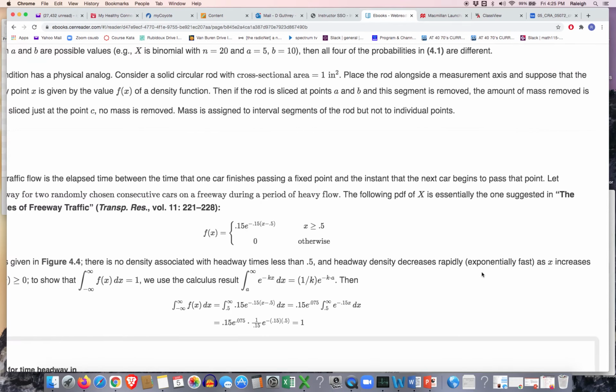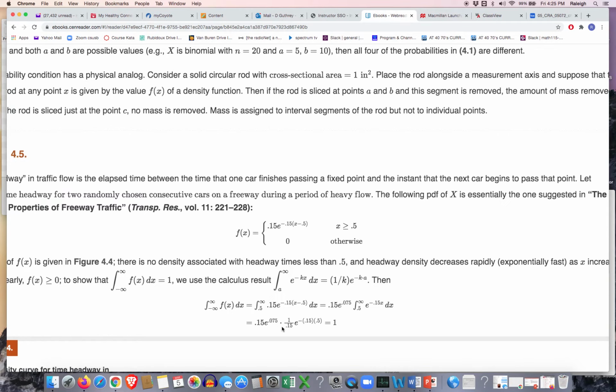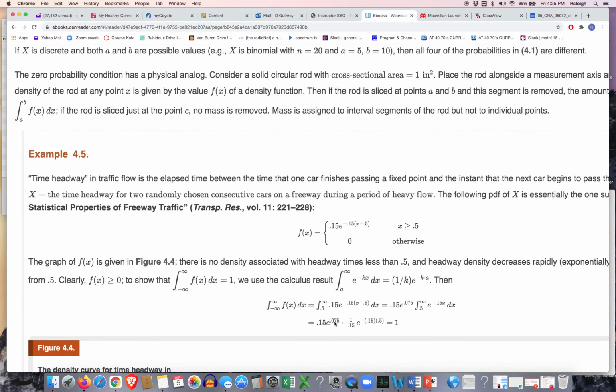And so we put in the values between 0.5 and infinity, and we go through and verify that it does work out to equal 1. Kind of surprising perhaps, but I did some of the math on this earlier today and verified that it actually worked out. This is minus 0.15 times minus 0.5 does give you e to the 0.075, which is a constant, and 0.15 of course is a constant, so those are conveniently pulled away from the integral, and then you can try to integrate this and verify.